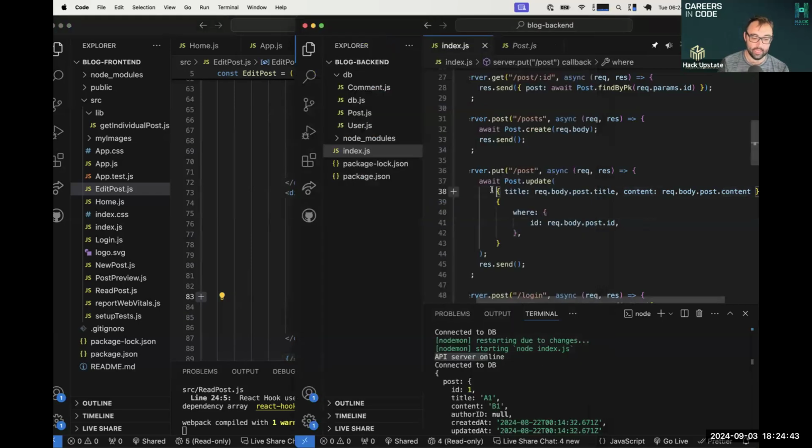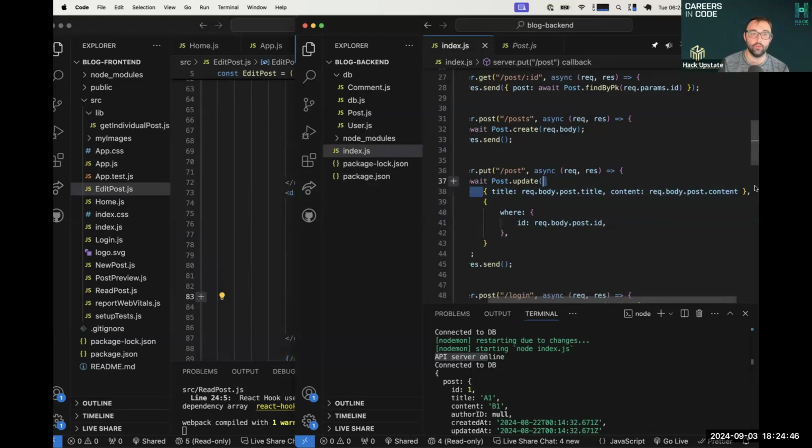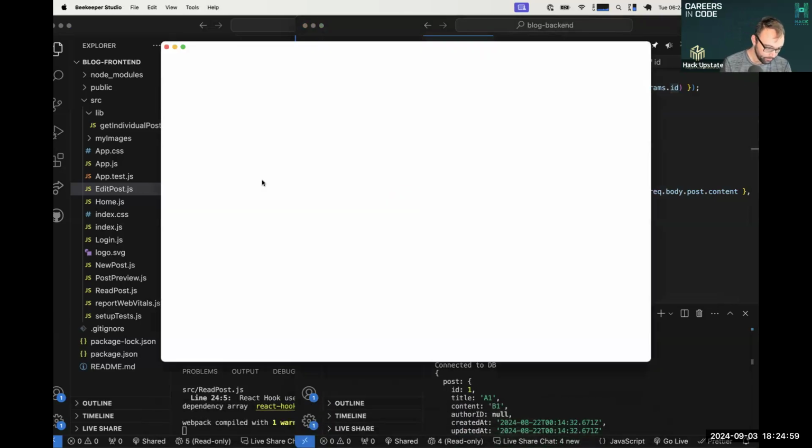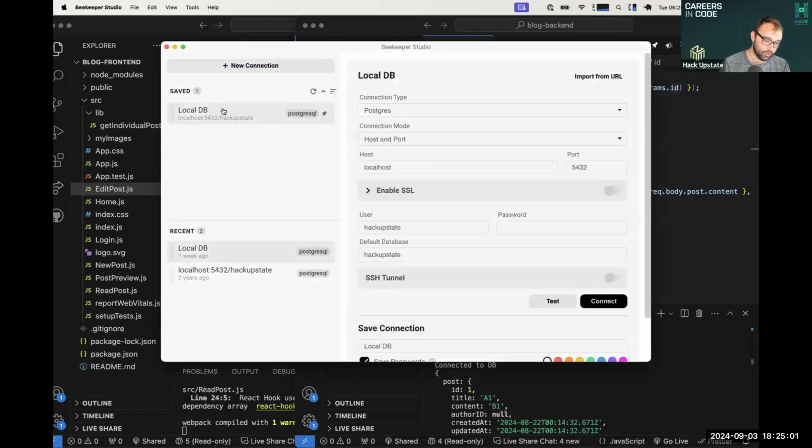So we say, hey, go update those two columns based off of where the ID is lining up with the req.body.post.id.